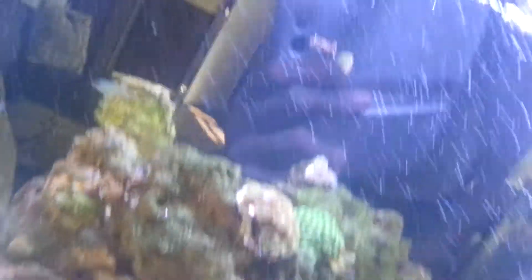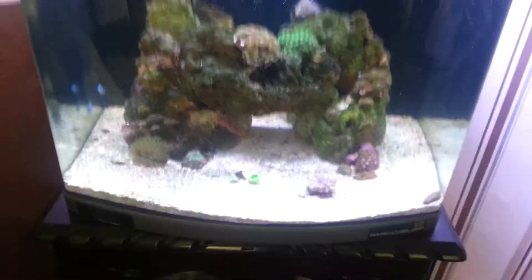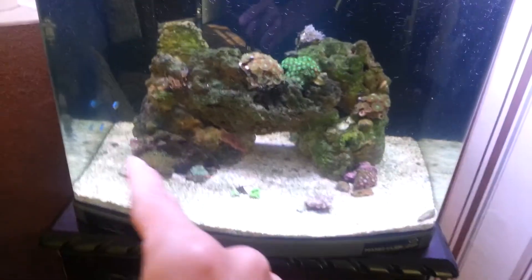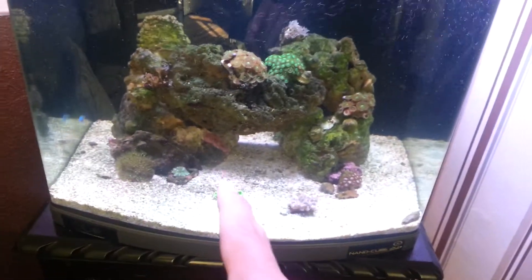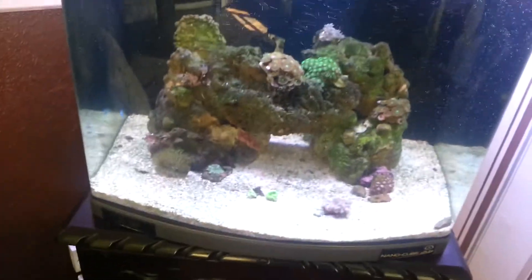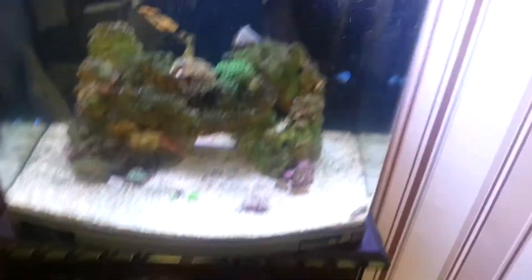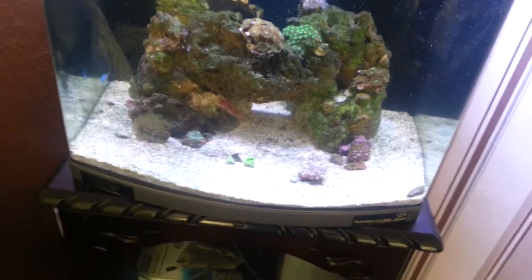I've actually glued the green star polyp up the top there as well. I'm looking at a few more corals but I'm just going to keep it as it is at the minute because I'm in love with this at the minute. I am looking at another piece of live rock to go along the sand bed there so I can get a few of these corals off the sand bed onto there. And I need to work on this side I believe to put more corals on. I've got a lot of room on the top there as well. I'm in love with this tank at the minute to be honest.